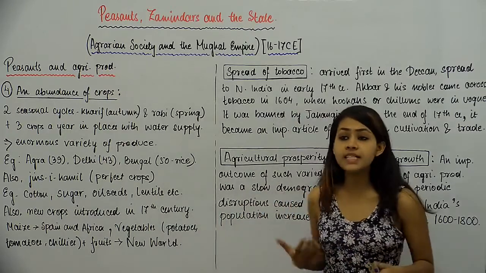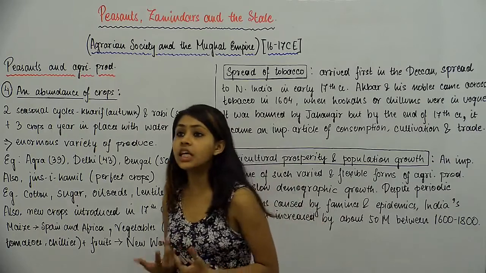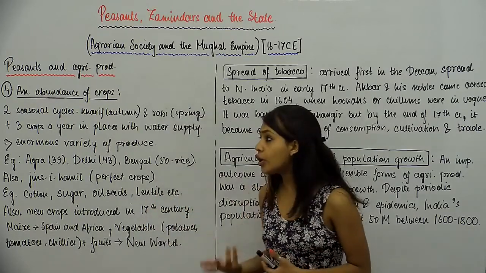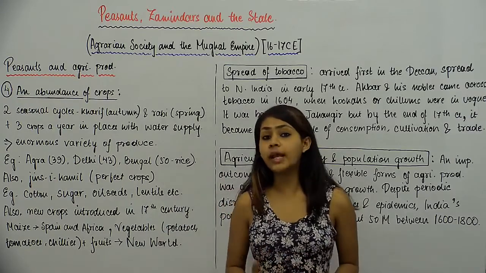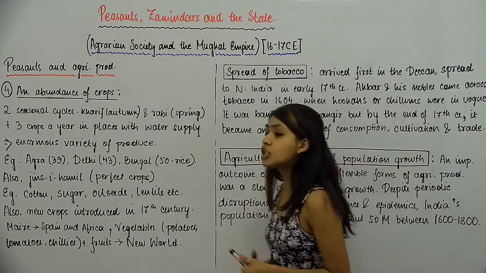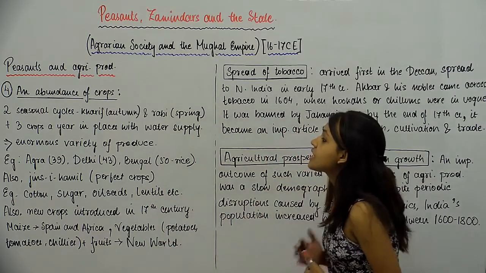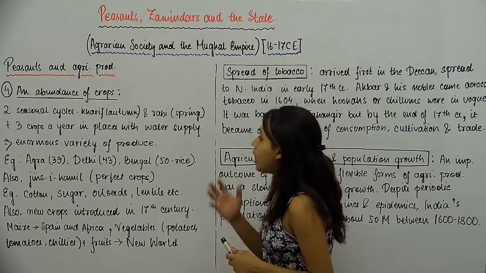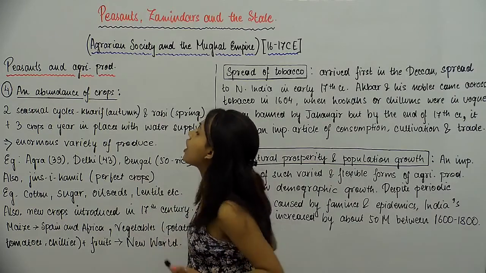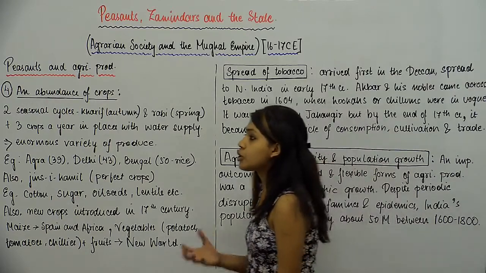हमारी कंट्री में हम एग्जैक्टली कैसे तरीके के क्रॉप्स ग्रो करते थे, कैसे तरीके की फसल होती थी हमारे देश में, और क्या क्या क्रॉप्स हम ग्रो करते थे. So these are the things that we look at when we study this fourth subtopic under peasants and agricultural production. So we start by acknowledging the very basic fact about crop production, that is, production used to happen in two seasonal cycles.